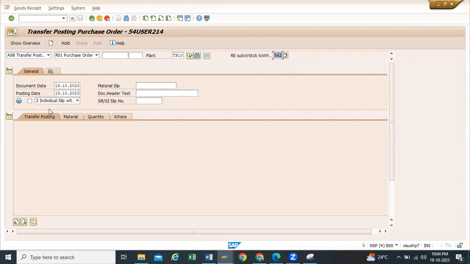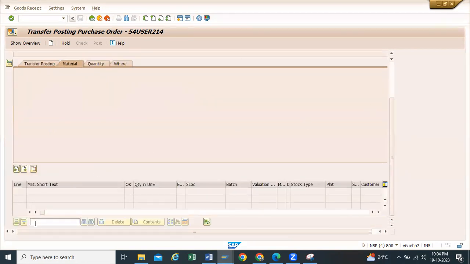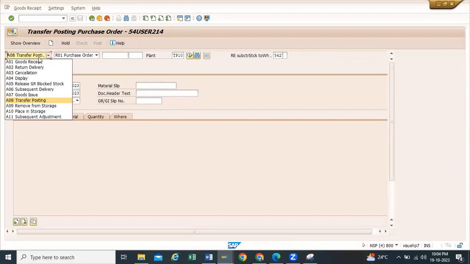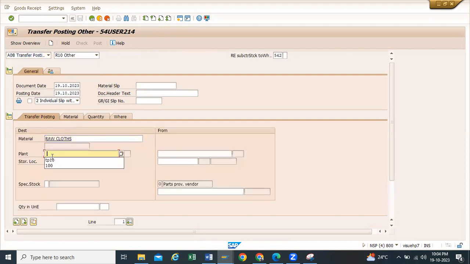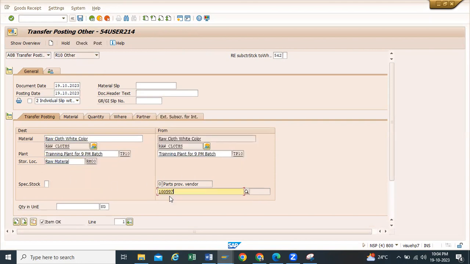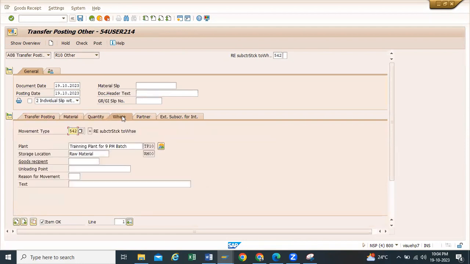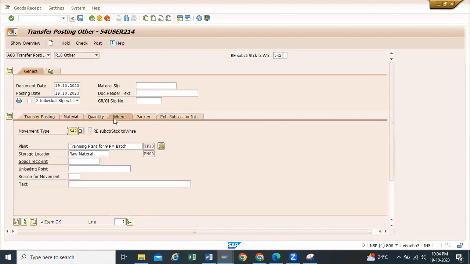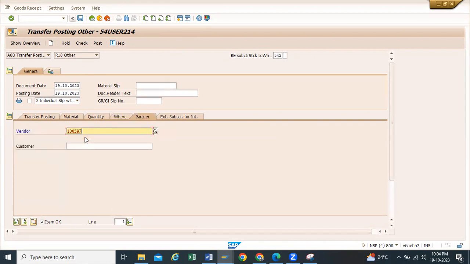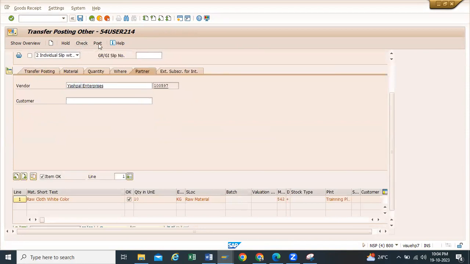Let's enter the material. We enter the vendor from which we are going to receive the material. Quantity we keep as kg, with 542 the subcontractor stock is going to be reduced. Vendor is mandatory. Check it and post it.